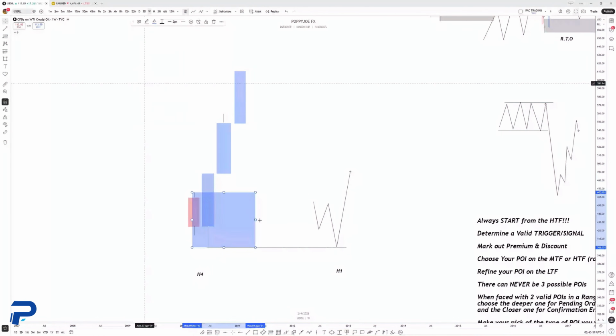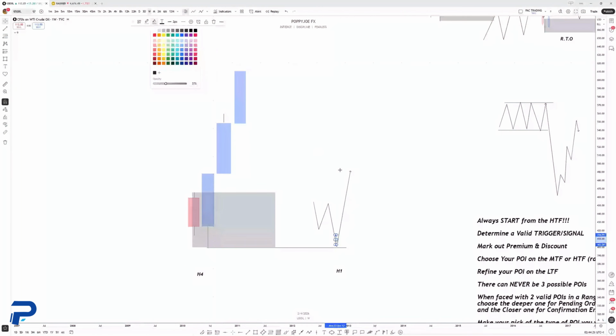When I mean refining, I mean proper refinements, not all this other refinements. So if I have this POI on the 4 hours and I'm trying to reduce the POI, if you go to 1 hour, take notes, 4 hours to 1 hour, you realize that this order block here has a pattern that looks like this on the 1 hour time frame. Normally what we do about refinement, that we say we refine the candles, would have been your bearish candle, because on the 1 hour you will now find a bearish candle here, which is the pick that most traders kind of fall for. They choose the bearish candle here.